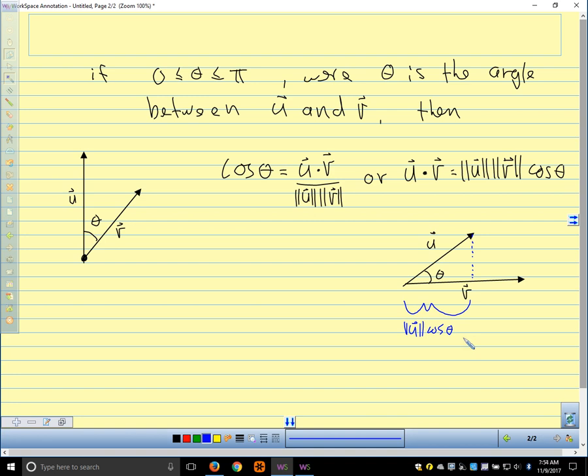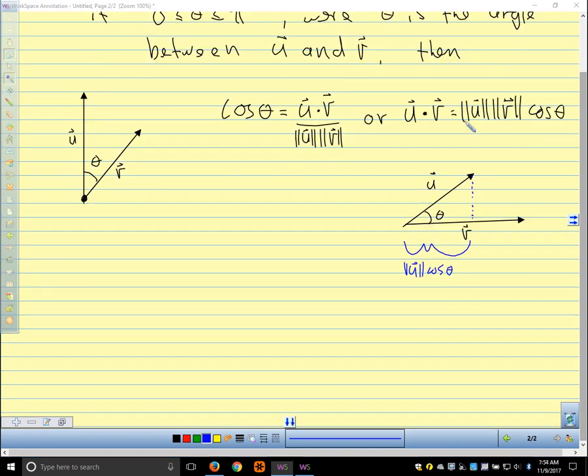The component. So if we're talking about work, for example, we're interested in how much force goes in the direction of motion, because that's the amount of the force that does work. The dot product comes up in the context of work. And we'll use it in other similar contexts where we want to know how much of that vector is in a particular direction.